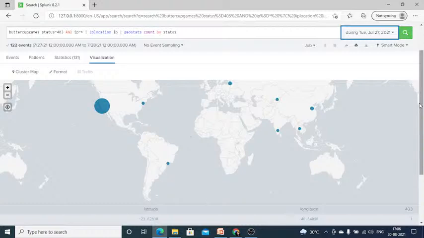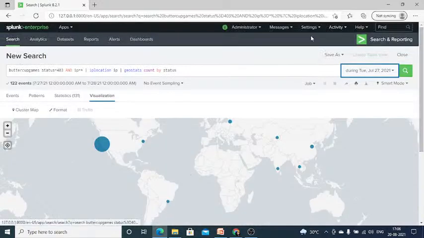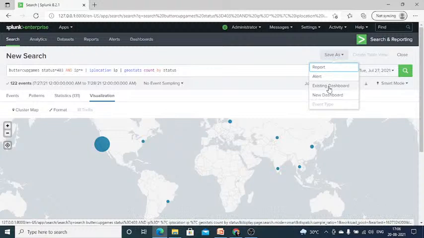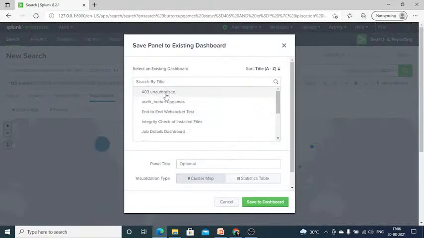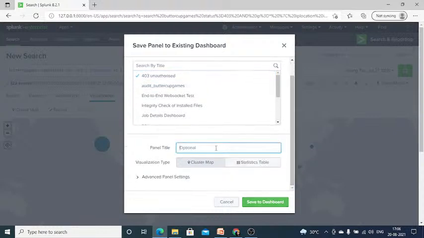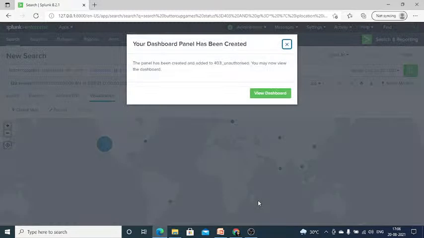So this is what we wanted, and we will save this again as an existing dashboard, select the 403 unauthorized dashboard here, and give a panel name: geostatistic of 403 attempts, and save this to the dashboard.